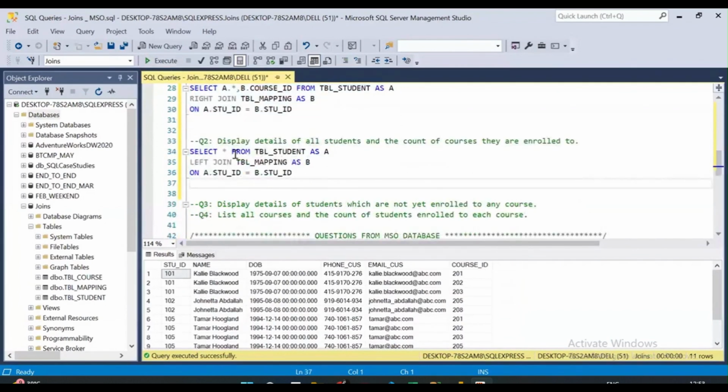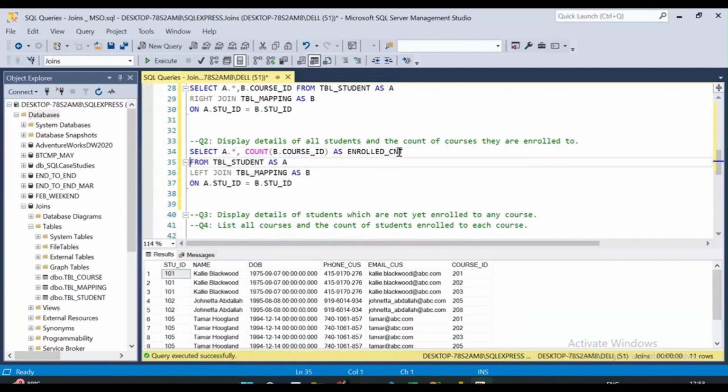Similarly over here also, A dot star. Along with this, what do I want? Count. Count of what? B dot course ID as enrolled underscore count. Okay. Now this is a categorical, aggregated column. All these are non-aggregated.